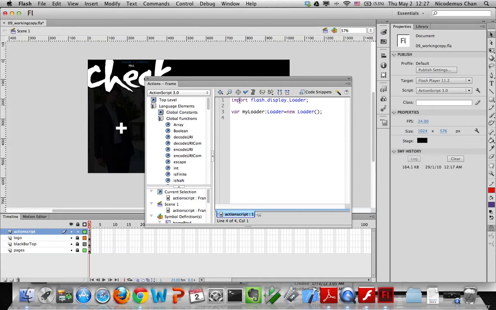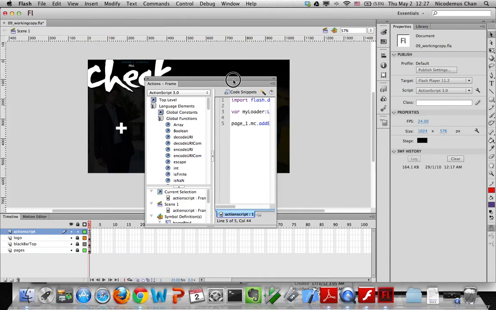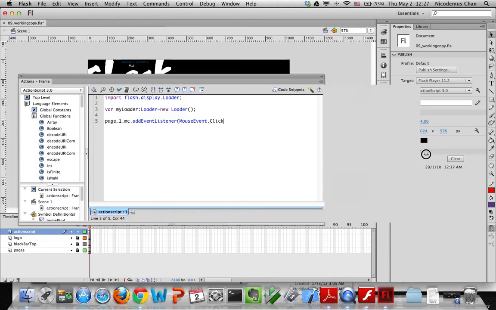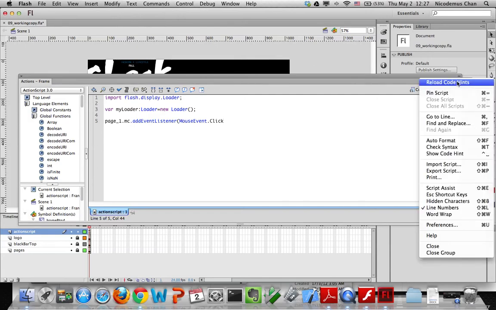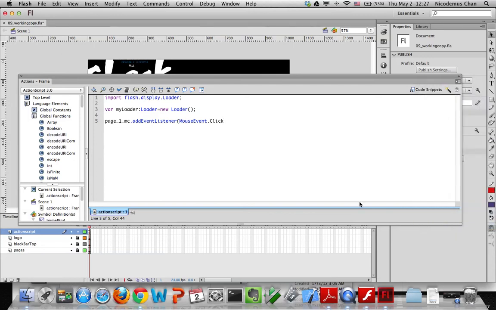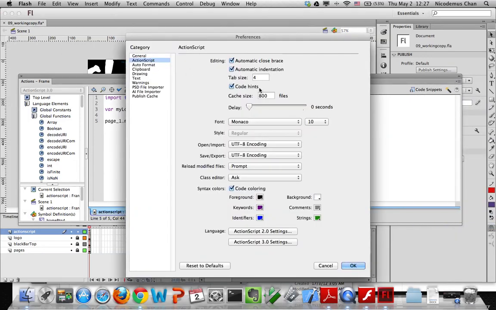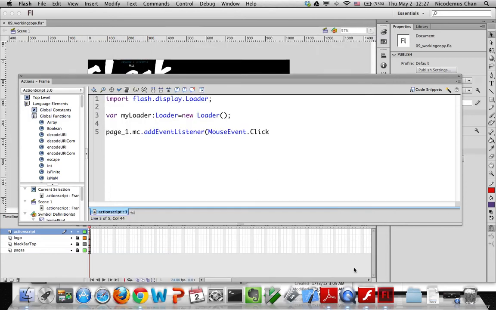On the next line, we're going to write page1_mc.addEventListener(MouseEvent.CLICK. For the benefit of you, our viewers, I'm going to increase the size here, so in Preferences I'll make the font size slightly bigger, maybe 14. Okay.